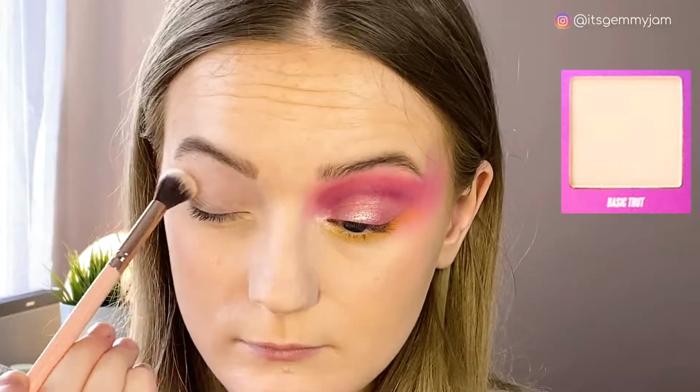So now for this side of my face, we're gonna be using more dark colors. And after seeing how these shadows performed, I'm really excited for this side. So let's see what happens.